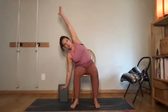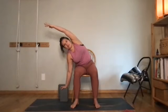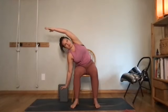Okay, and then we'll take the right arm up and just let it fall toward the ear. Remember, the shoulder needs a little bit of feedback here. Our shoulders are very easily influenced, so they're probably following the fingertips. So plug the shoulder back into the torso, pulling it away from the ear, away from the fingertips. Then the shoulder will be happy. It'll be confident in what you want it to do.